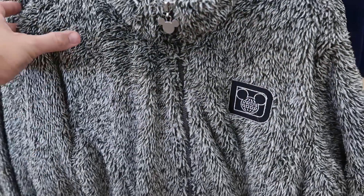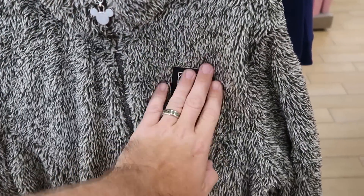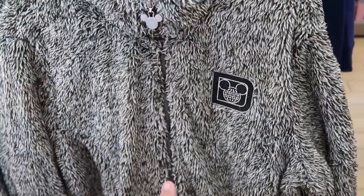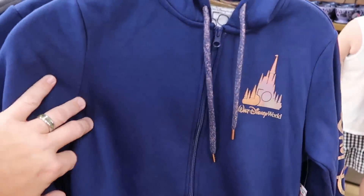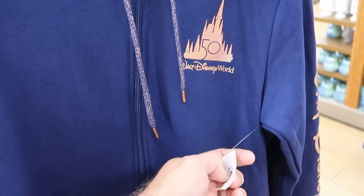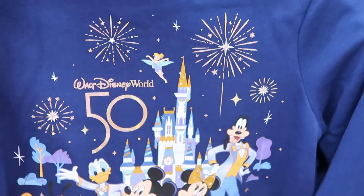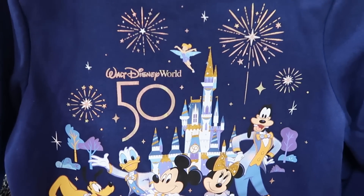I also love that they keep restocking these fuzzy jackets — so fuzzy with a Mickey zipper pull and embroidered Disney logo, really heavy, perfect if you live up north, only $19.99 from $65. And over here they have the full-zip 50th Anniversary hooded jackets with 'Walt Disney World 50,' $29.99 from $65. It says 'Walt Disney World' going down the entire arm. The backside has Mickey, Minnie, Donald, Chip and Dale — everybody.